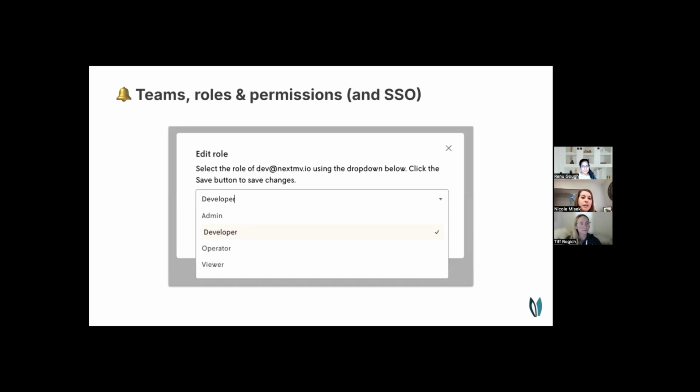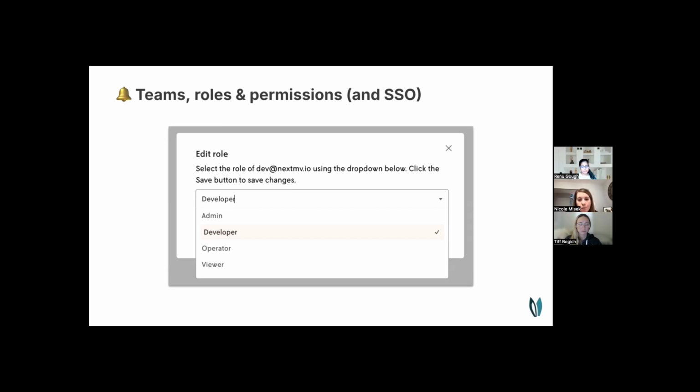Okay, so moving on from modeling and solving, one of the key features on the platform that we recently shipped is Teams. With Teams, you can invite other users to collaborate with you. You can also opt for SSO login if that's something that your organization requires. You can also designate roles and permissions for individuals that you add to your team.